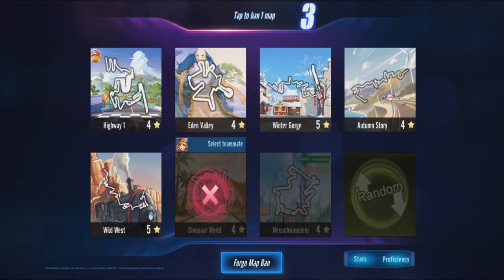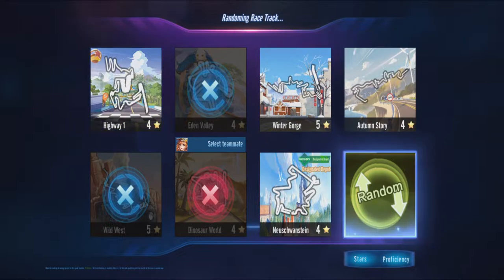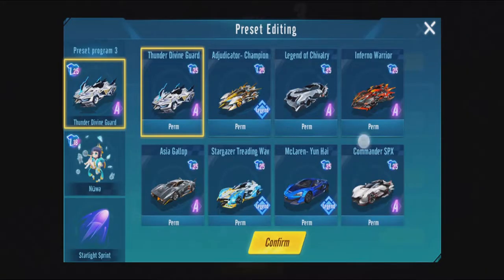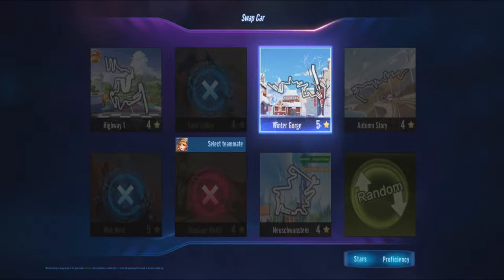It's a ranked game, let's go! Any map is fine. Any short map is fine. Okay, let's go. Let's do this. McLaren. McLaren with Nuwa. Let's go. This is my first time using Nuwa.